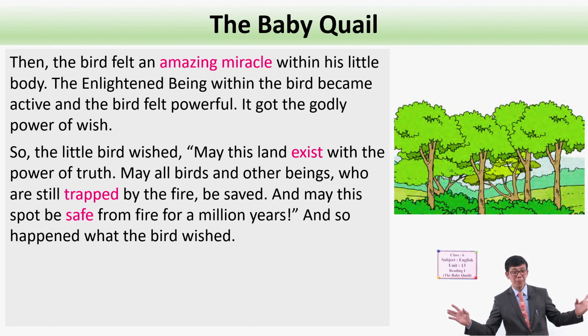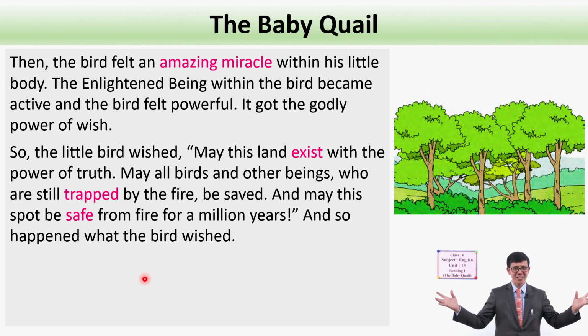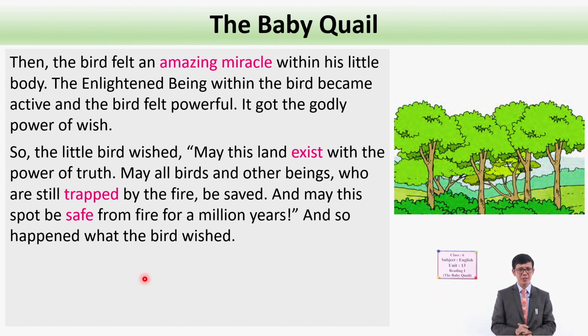And you know what happened? What the bird wished came true. Look, when the bird wished these things, it happened. It came true. The jungle again became green. Look at this jungle now. It changed to be the same as it was before, and all those birds in the jungle, what might have happened there? They might have been saved there.